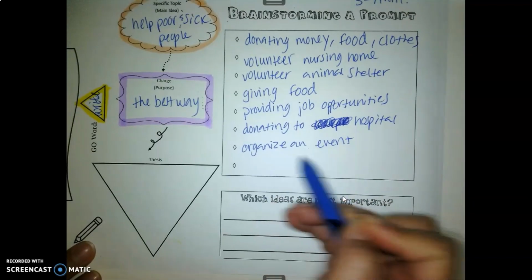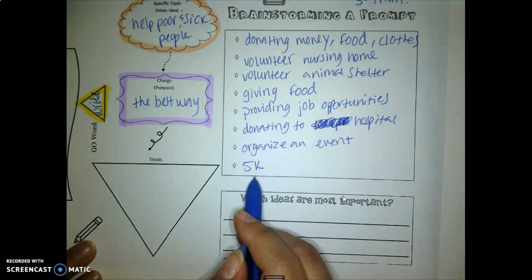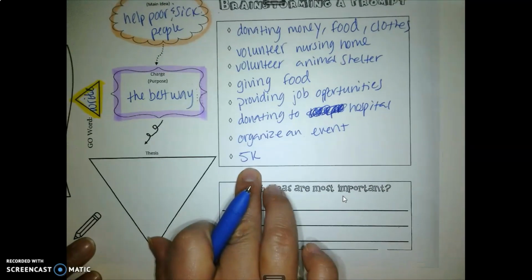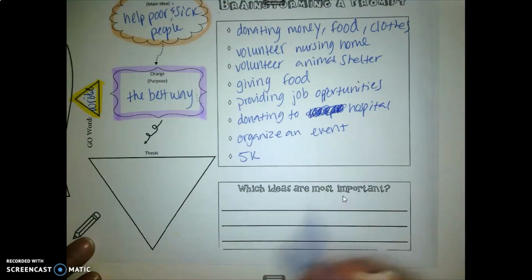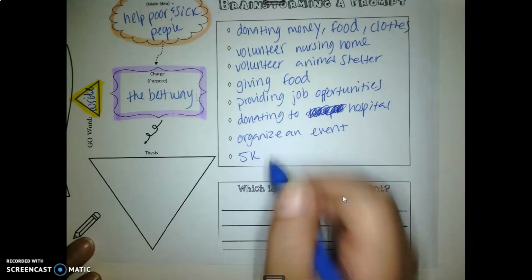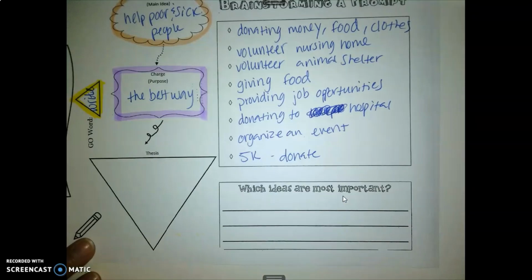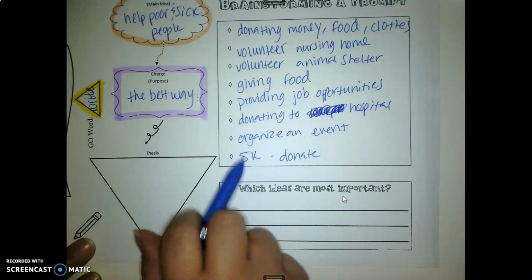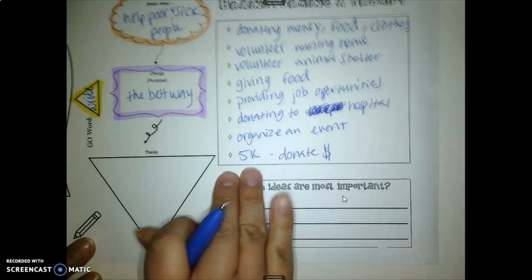So when I'm talking about organizing an event, have you ever been in one of those 5Ks where people run for a cause? The way they do that is, you join a 5K, you have to pay to get into the 5K, like maybe $10 or $20. And all the money that they raise from the 5K, they donate it to a worthy cause, whether that's for people with a certain illness, or people who are homeless, or people who have cancer. That's what you can do. You can organize an event such as something like this, and then all the money, you can donate it. So that's how that works.